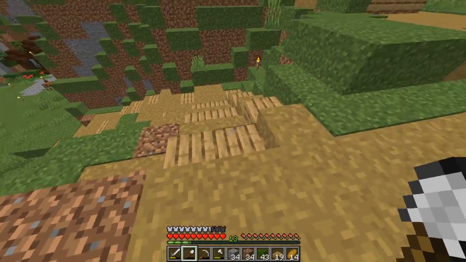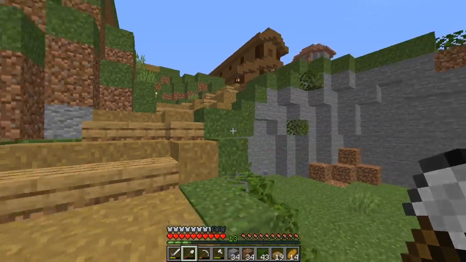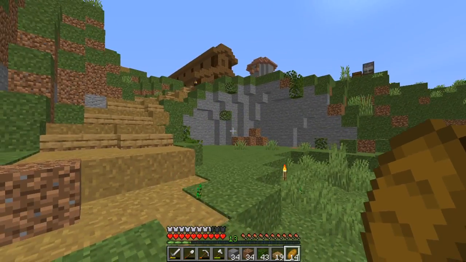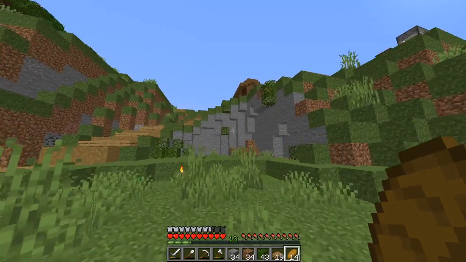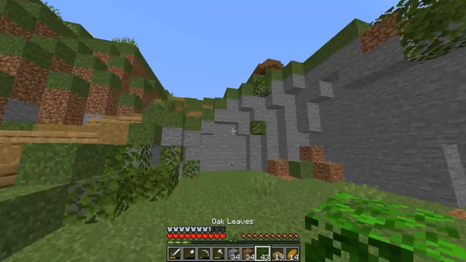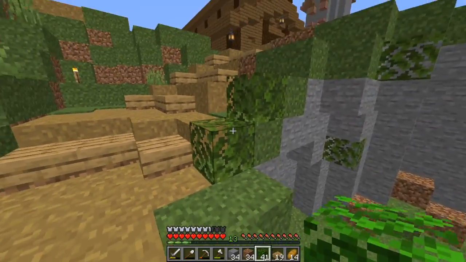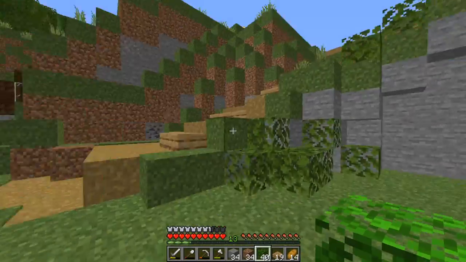The thing about the pathway's kind of bugging me, but it's something I'll just figure out off camera. No need to mess around with that on camera. So yeah, that's looking pretty good so far right there. Let's just put like one leaf thing right there. Let's just see how that looks. That looks nice.